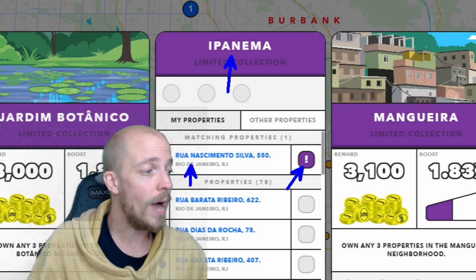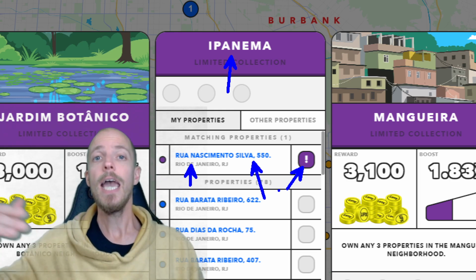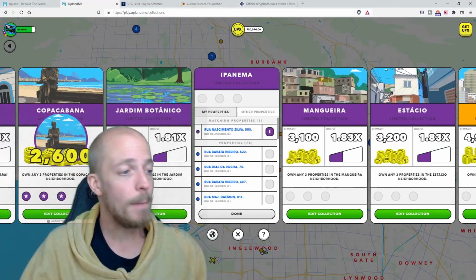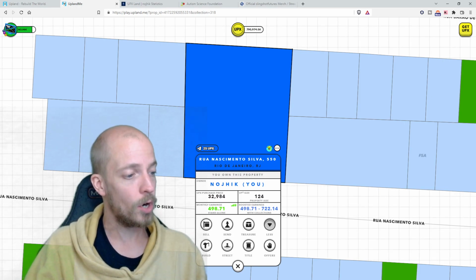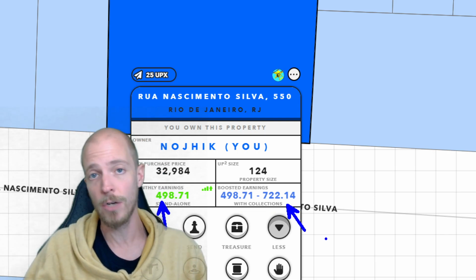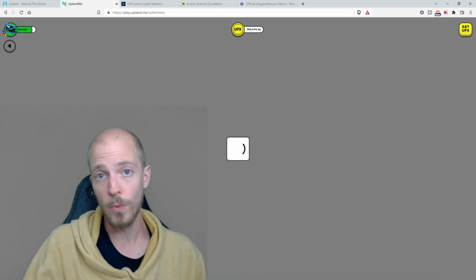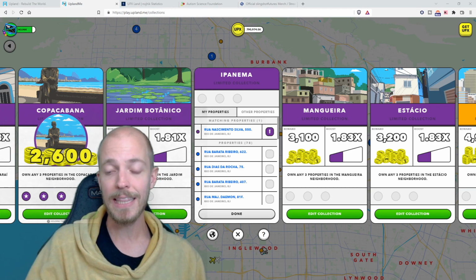Now, why would that be? Well, simply put, I can take this property because it is of decent size and put it into one of my other collections. So that way it's still earning. It might not be earning the best it can possibly earn, but at least it's still earning something. And you can see here that it's earning 498.71, but it could be earning 722.14. It's more likely going to be better for resale value than anything else, but at the time being, I want to make sure that it's at least earning as much as it possibly can be.